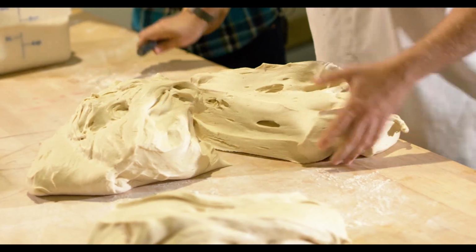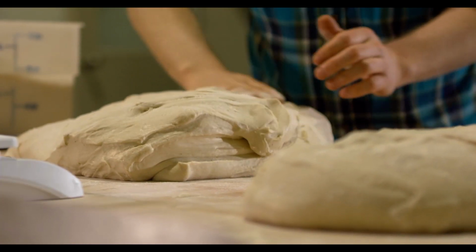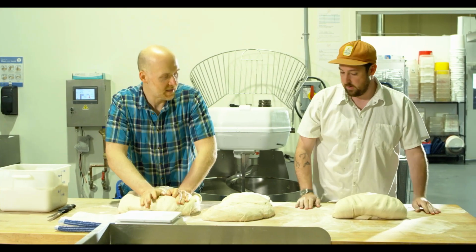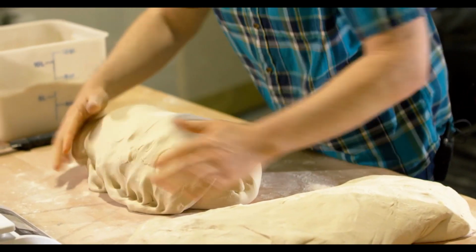Right. Just grab a bit of flour. We can dust the tops of each of these. You're just going to smooth it out to a little longer piece there, so it's a little bit straighter. You're going to grab it in the center, lift it up, fold pieces down. Just like knead it, right? Almost like a light knead, just to tuck the dough in so it's ready to rest for a little bit. Gotcha. You just do it once?